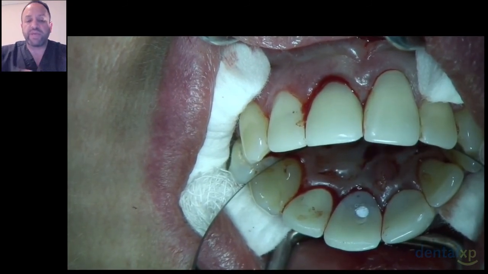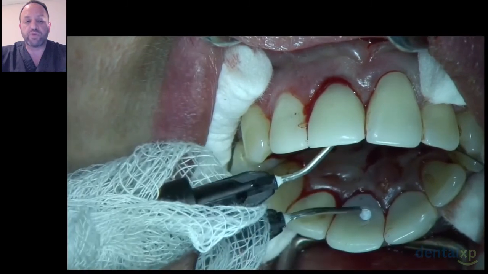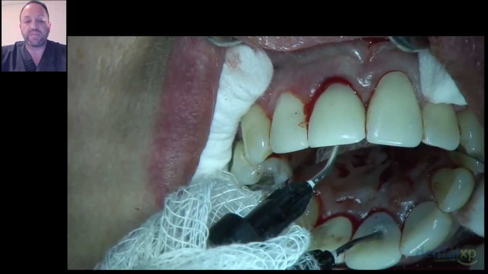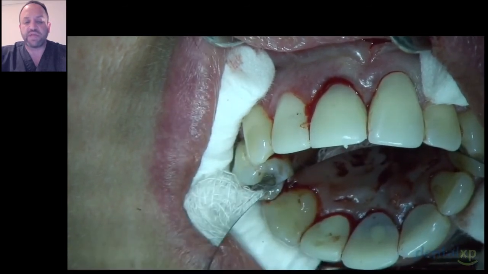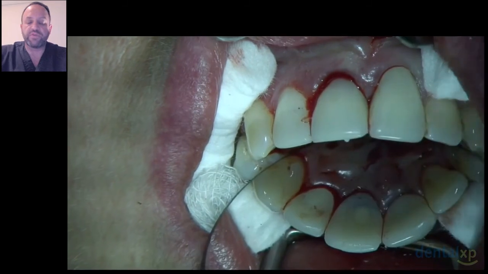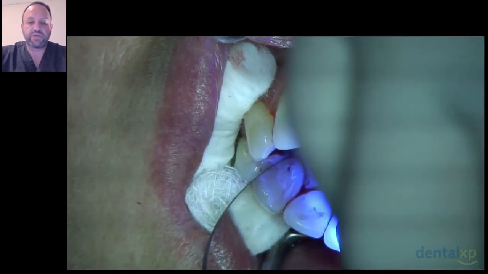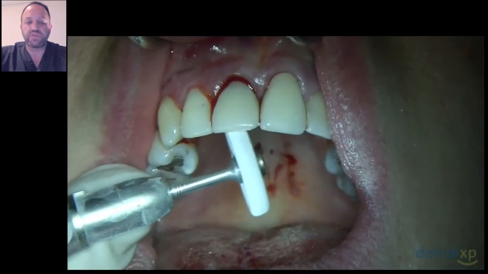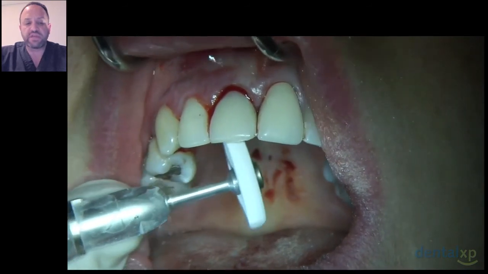And you can see you can pack it nice and tightly into these areas, and they're very easy to remove with a sharp probe. And then we're just going to add a little bit of flowable composite to seal up that back. You can add something soft, a temporary liner on there, but I prefer to put something hard myself. And curing that area, get everything nice and solid. And again, making sure that with your occlusion everything's kept out.